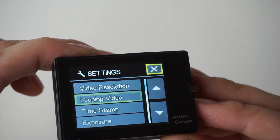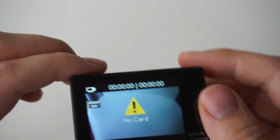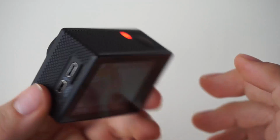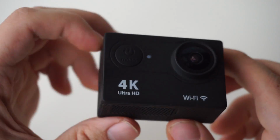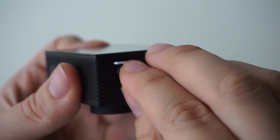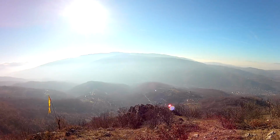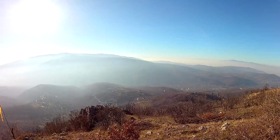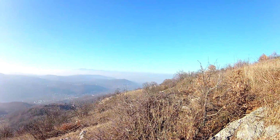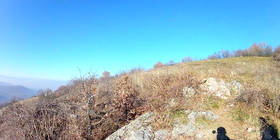Overall, the H9 might not be the best built and supported camera out on the market, and certainly not one with the best image or photo quality, but for the price of 40 or 50 bucks, I think that it offers an incredible amount of value. I would recommend this camera to people who are newbies to action cameras and are on an extremely tight budget. If you're unsure if an action camera is what you really need, you can get this one and just see how action cameras work and get used to it.